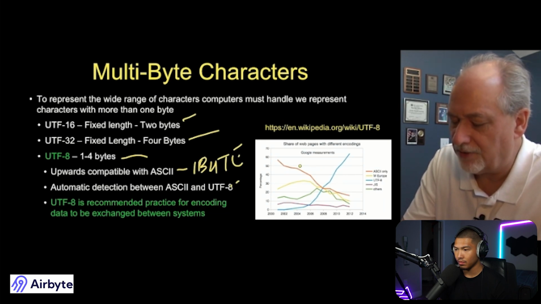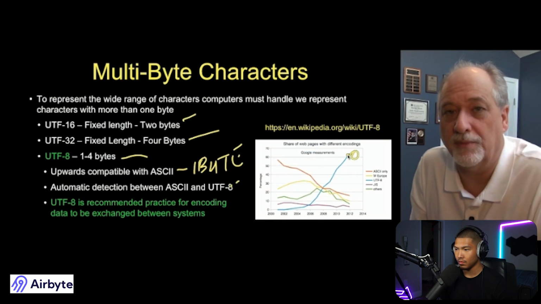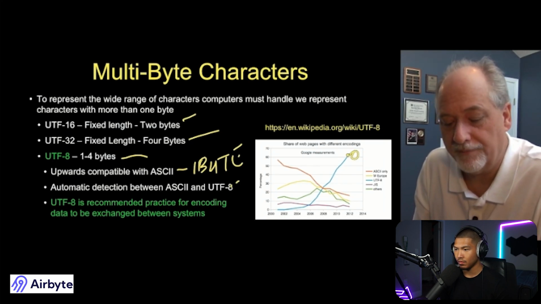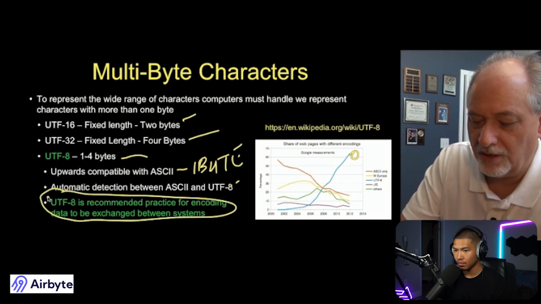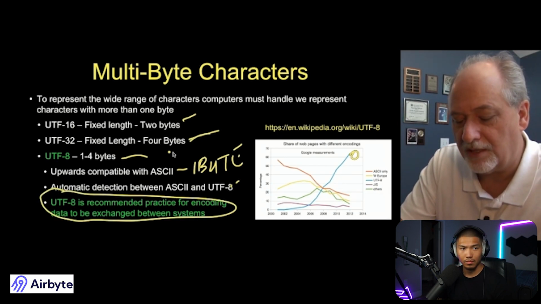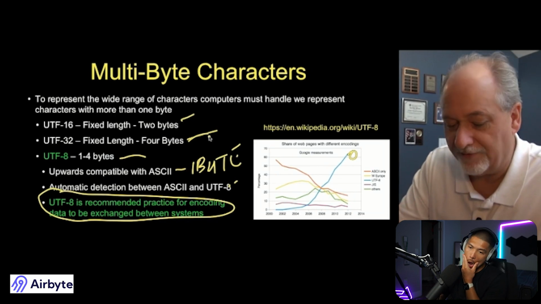And here's this little sheet. It's not critical that you understand this graph too much, but basically, as time passed, from 2000 with the internet coming out to 2014, pretty much overwhelmingly the documents on the internet that you might retrieve are UTF-8. UTF-8 is a recommended practice, and it's sort of a compression. It can represent all the things UTF-32 can represent, with an overlap of ASCII, which is awesome. It's what you want.